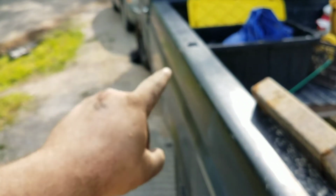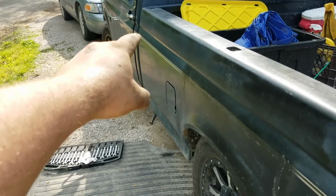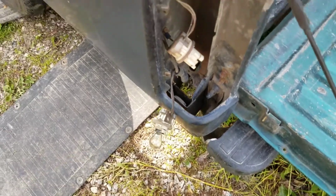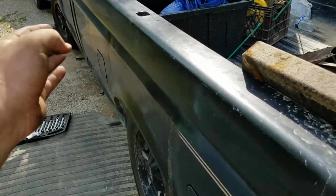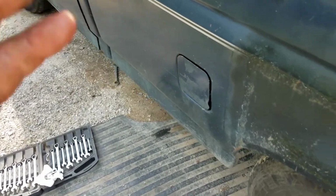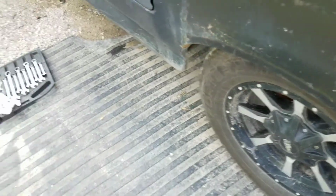So after you ensure you've got a good bulb, you should at this point have 12 volts from that box with the key on and the truck in reverse, from the blue fuse over to the connector, from the connector down to the reverse switch, across the reverse switch, back here to this connector where I showed you the trailer harness is, and then from there you should have 12 volts over here. Now, if at any point you do not have 12 volts, just start from up there, and at each junction keep checking. And if you don't get 12 volts at a certain point, say you get 12 volts from the fuse box over to the reverse switch, but from the reverse switch you're not getting 12 volts back here, then that means in this wire somewhere there's a break or something's just not hooked up right.